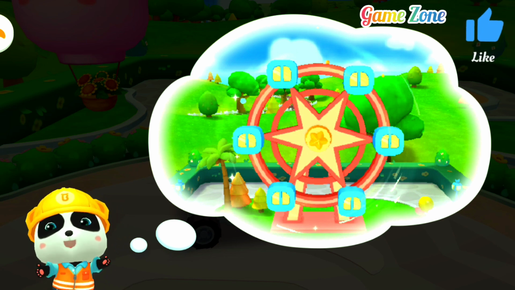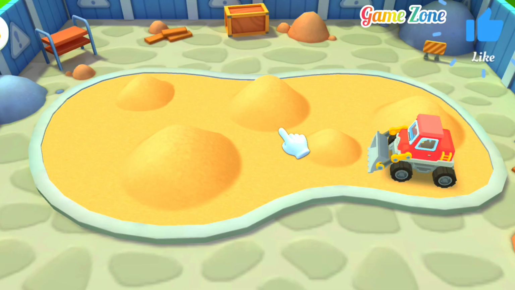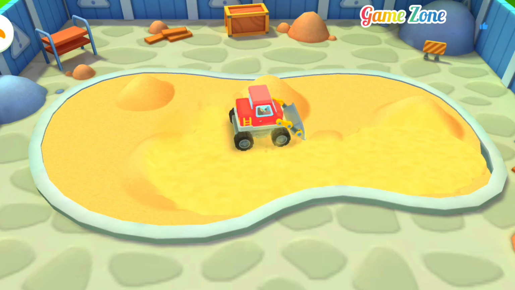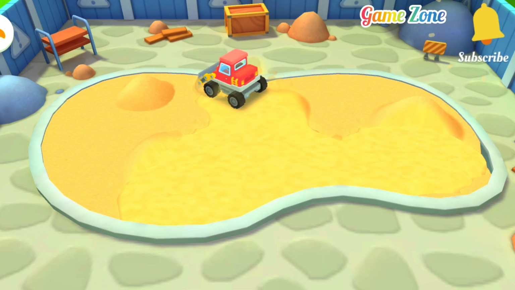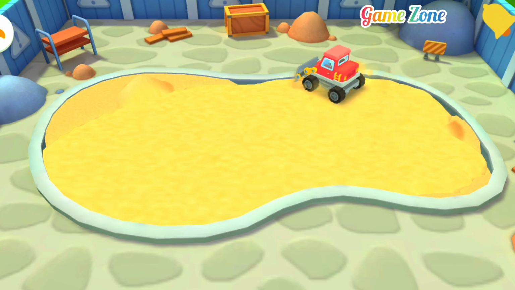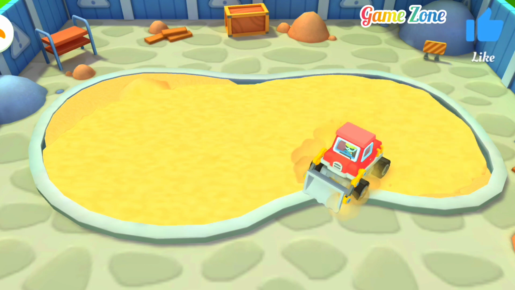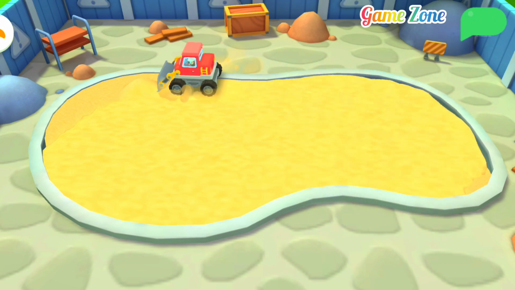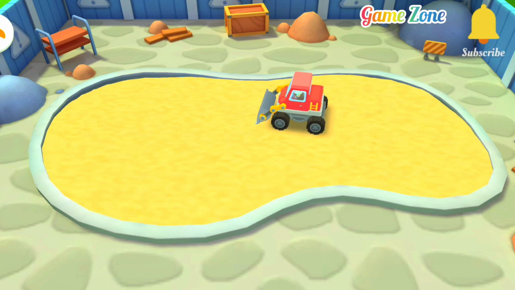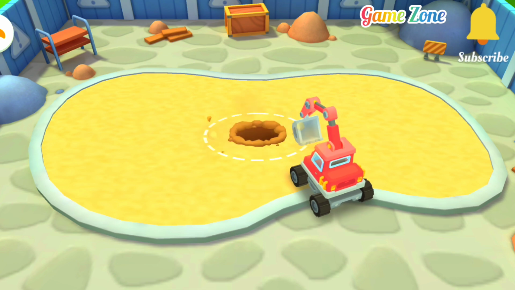If the amusement park has a Ferris wheel, it would be better. Let's build a Ferris wheel together! Let's push the dirt away and level the ground. Now, dig a hole for the Ferris wheel!